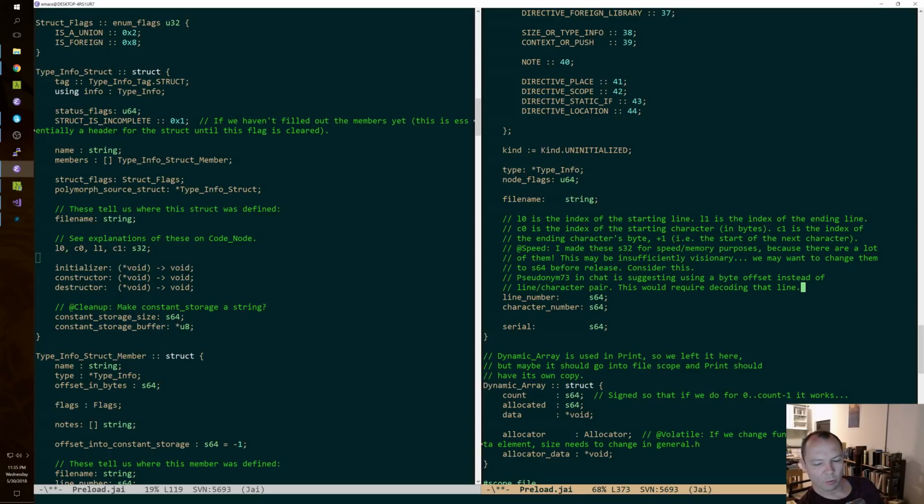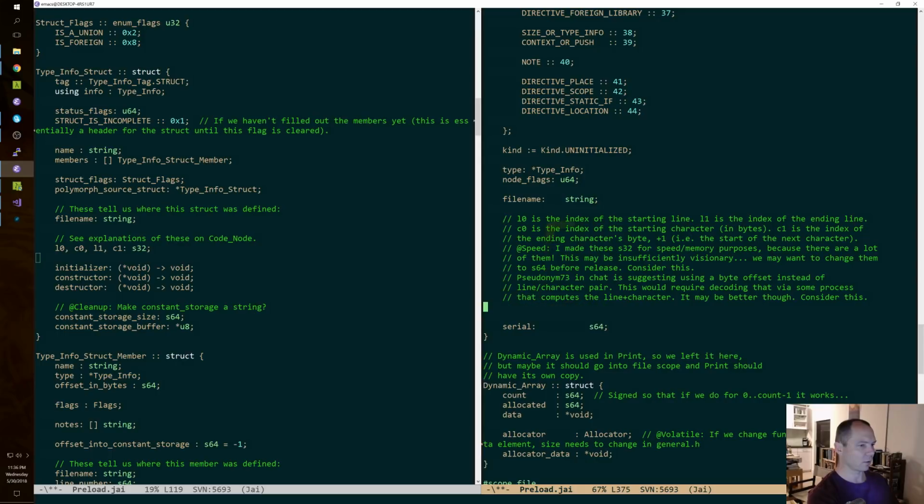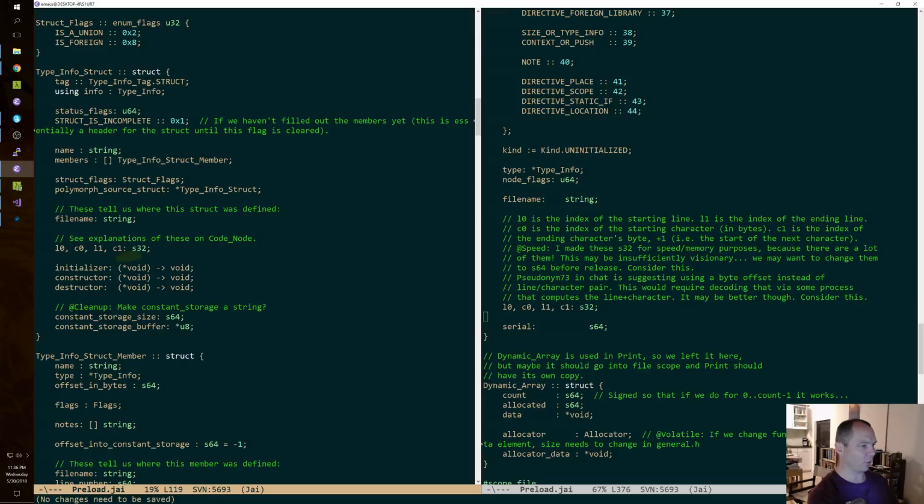Because you can seek backwards from that byte to the preceding carriage return, and you don't have to count lines from the beginning. The problem is then you still don't know what line you're on to tell people, and we all use line numbers. Prior decoding that by some process that computes the line and character, it may be better though. Consider this. But we're just doing this for now. And if this is wrong, we'll change it.